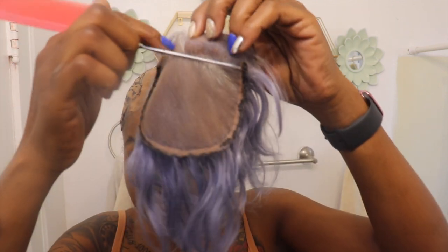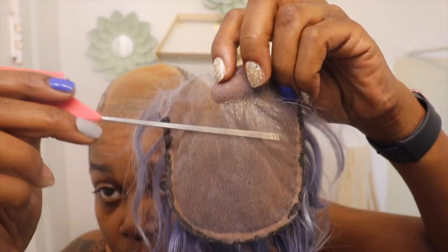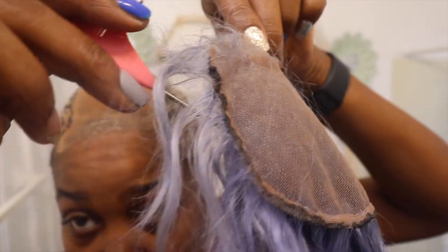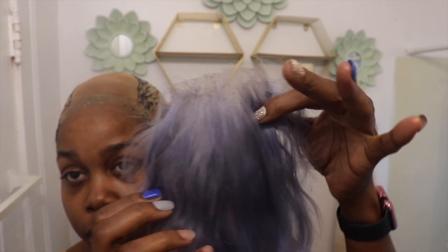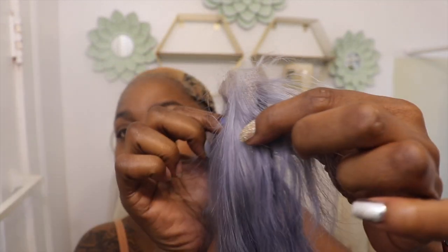It was some hairs that I pulled through the actual closure with the toothbrush. You see them little hairs sticking out the closure? So basically, we don't let them bother us. I'm just gonna cut them on out. But you don't want them in your way when you're gonna glue it down either. So I straighten the comb, everything back, and get it right out of my way.